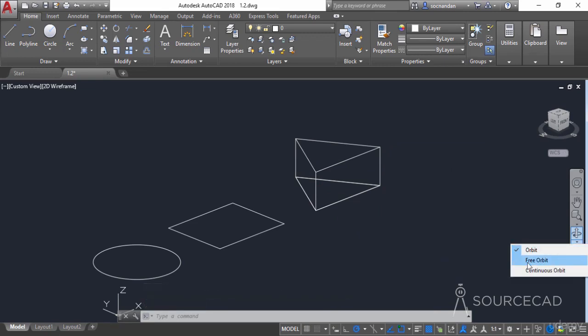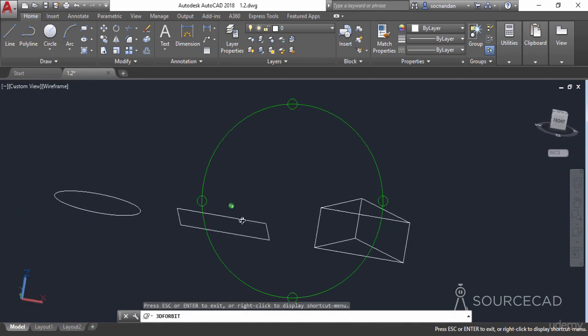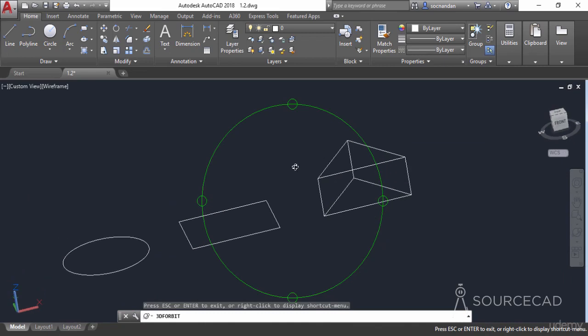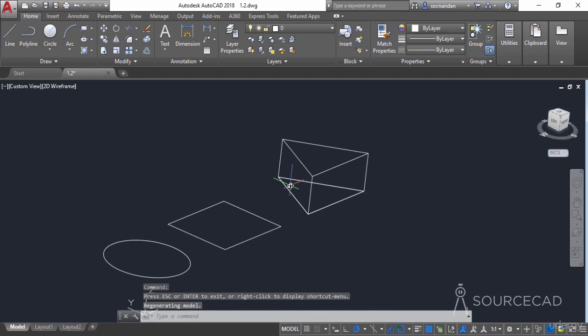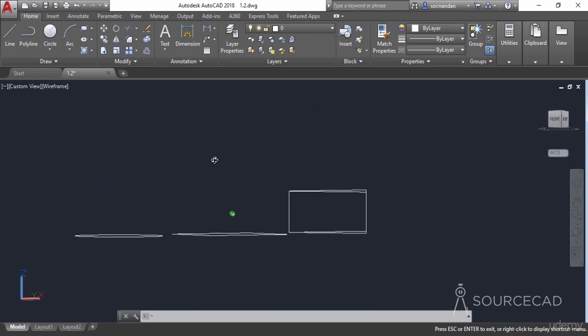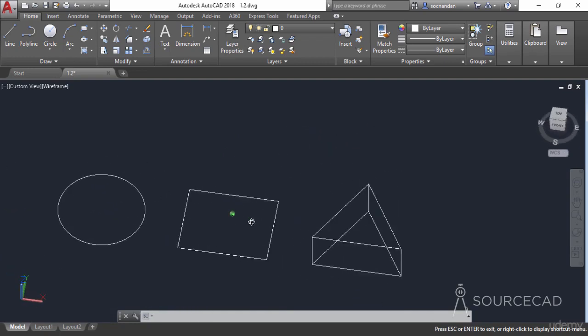We also have another orbit option, which is free orbit, that is useful for viewing our drawing more freely in different axes, and you can learn about these tools in a much better way in our 3D course. So let's press the escape key, and now if you want to access the same tool using the mouse, you can do that as well. Simply press and hold the shift key, then press the mouse wheel, and instead of pan, that will convert it into this orbit tool, and now you can orbit the drawing in free space.